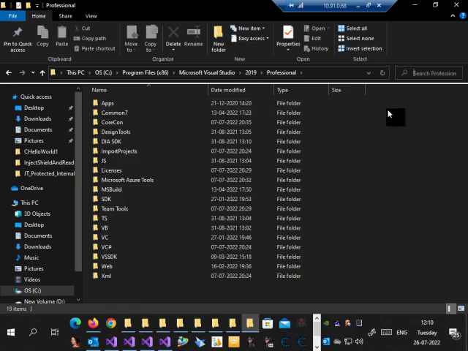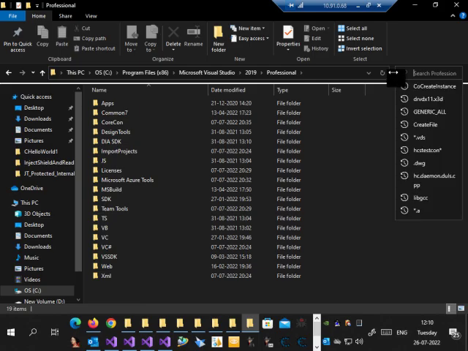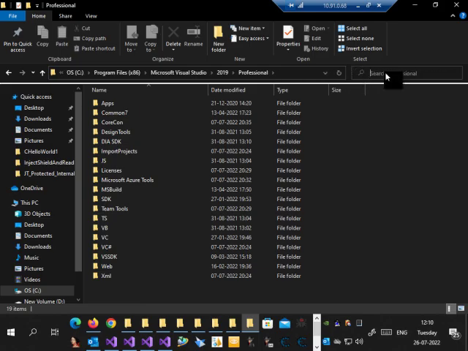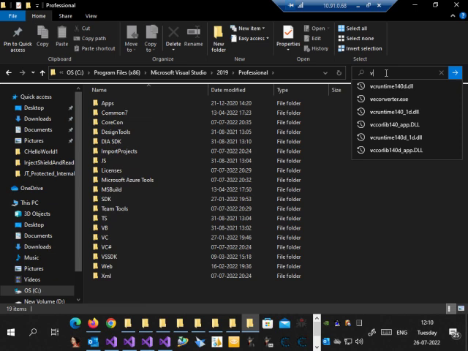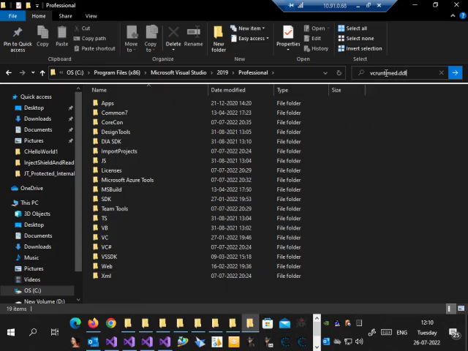So here I will, you know like how to search a file, right? So I'll just click this. What is the file name? VC runtime. Runtime 140 D.dll. Yes. So 140, okay. 140 D.dll, okay.